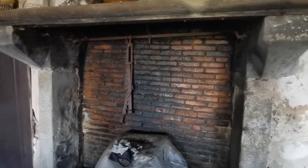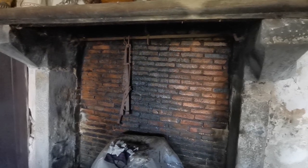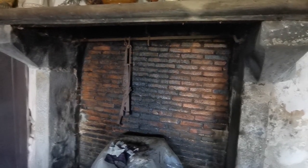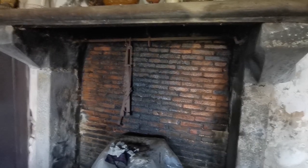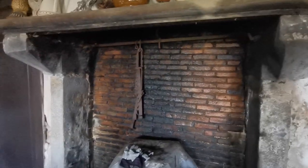I scrubbed that little patch the other day for about 15 minutes, and I've spent about 25 minutes today scrubbing. So I've only spent an hour on it so far, and it's already coming up nicely. So that I'm pleased with.